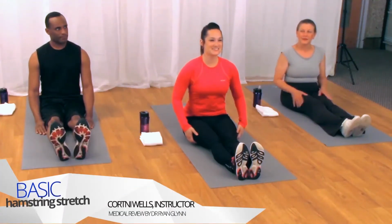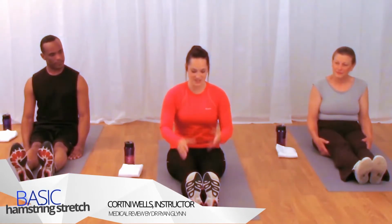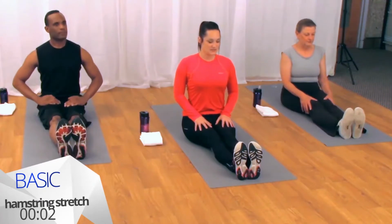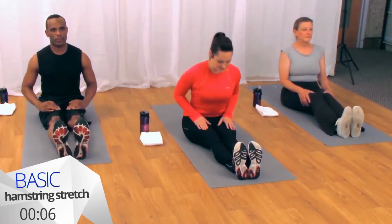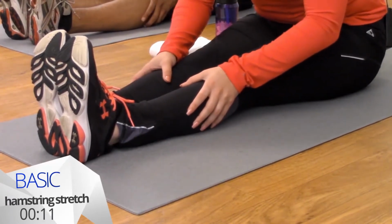Let's come into a basic hamstring stretch, a seated toe touch. We'll begin with our legs in front of us, our feet flexed, and our legs engaged to protect our knees. Sit up tall, lift your ribs away from your hips, and as we exhale, we'll fold forward from our hips. Plant your hands on your knees if that feels comfortable, or on your shins.